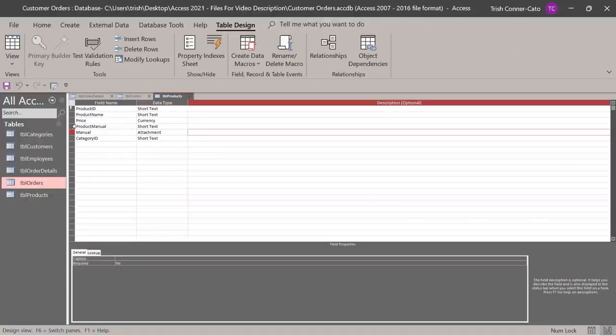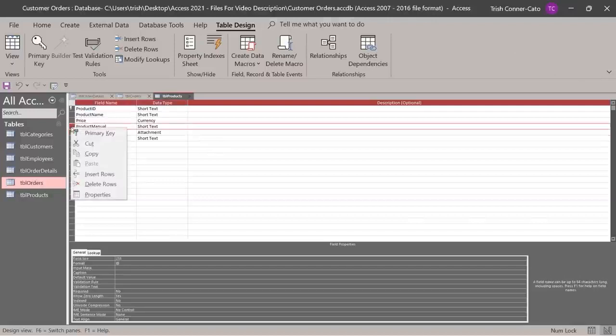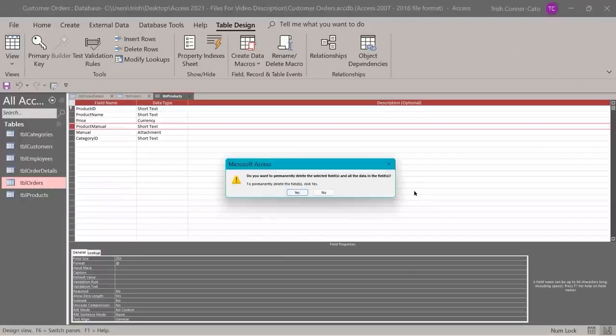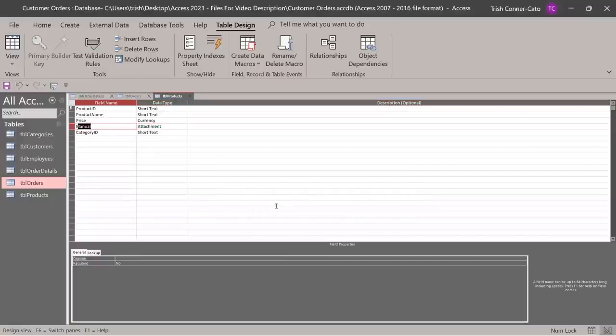And then we're going to right click on the product manual row header, and we're going to delete that row, and we're going to select yes. So we overcame that issue by creating a new field. You'll see sometimes that happens, especially when you're bringing stuff in from Excel. So we're looking good with our products table.